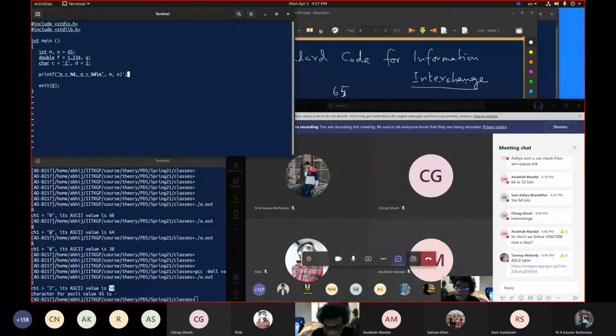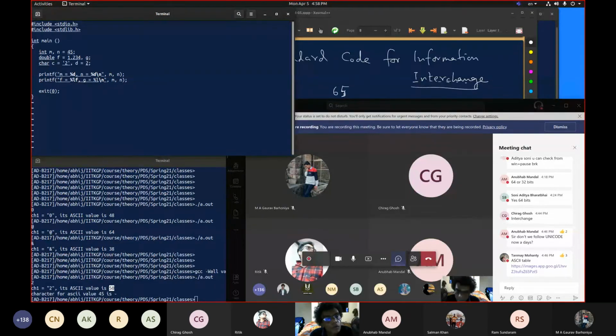Now I have used double f and g. Percent, this is long double, right? So it's preferable to use %lf, although we have seen that %f is also working. g is not initialized, so you should get some junk value.